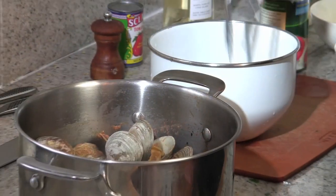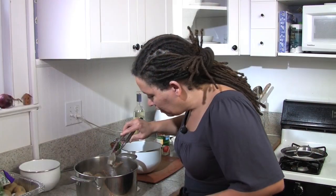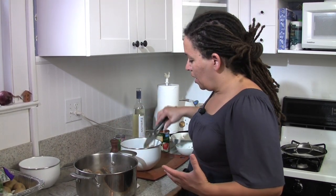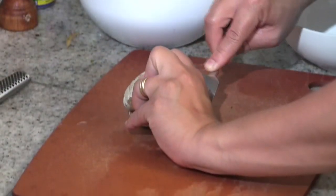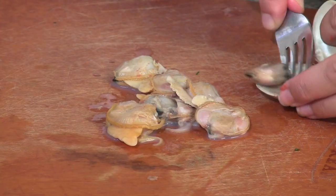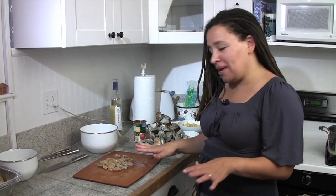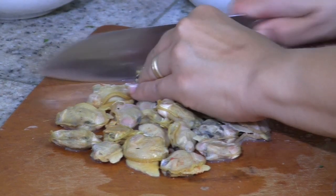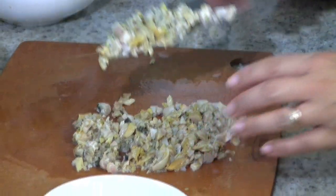Now I'm just going to take the shells out of the pot and leave this broth. What this broth is going to serve as — in a lot of recipes they use jarred clam juice, you see it everywhere — so this is going to be our own little homemade clam juice. First order of business, we're going to take the clams out of the shell. Clam shells might be a little hot. Now I have a stylistic choice: how fine do I want my clams? You could leave them whole, but that's pretty big. If you like a really fine mince, chop them up fine; if you want it chunky, leave it big.